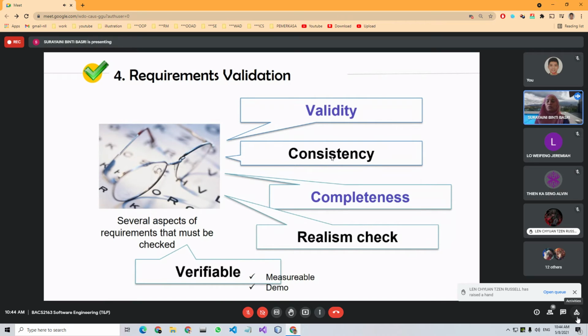For example, if you say that you want the system to give a fast response, you need to specify the time. For example, you say that the system must be able to display the report within 2 seconds.